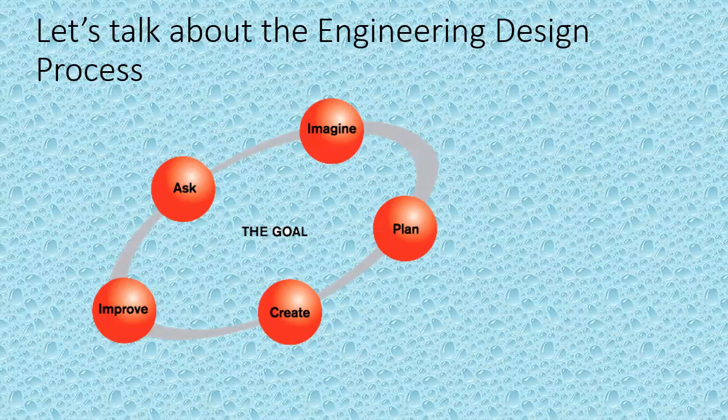So this is the engineering design process, and as you can see on the screen, the ultimate goal is what we're striving for. You're going to go ahead and ask, well, what am I doing? Then you plan or imagine what could be done to do this. Then make a plan, and then create a prototype, and the prototype is going to be the model or something that you can use to test. And if it doesn't work, then we improve, and it's something that you don't need to be upset about. It's just that we continue to improve and we just keep going through this process, and that's why we call it a process. So let's go ahead and get into what we're going to be doing.